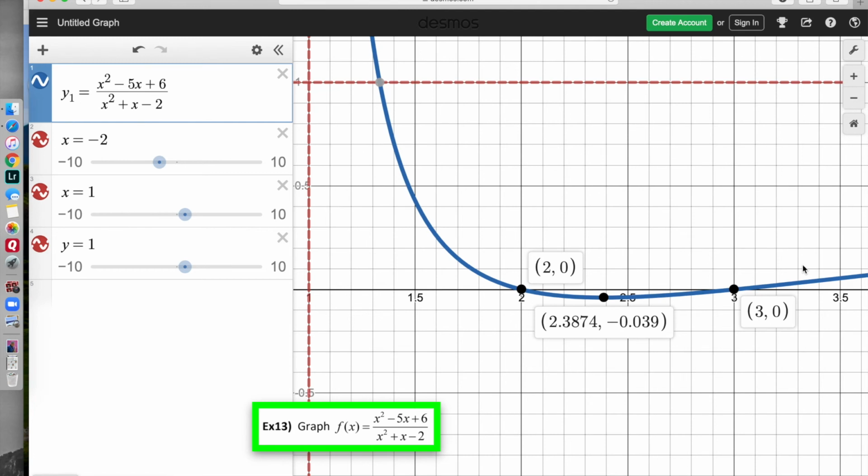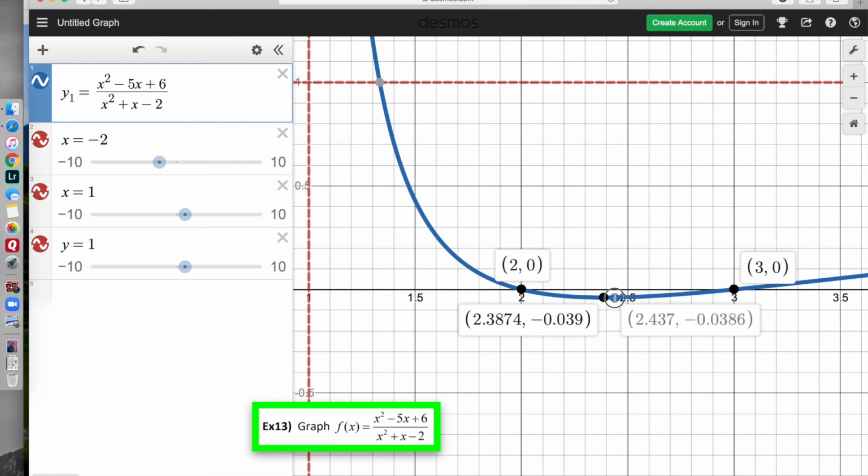Remember that we talked about local min and local max. In this one particular section of the graph, in this neighborhood of the graph, this point right here is the lowest y value of all the surrounding points. All these other points are higher, bigger numbers than negative 0.039. Now we're talking about really super small decimal numbers, but mathematically that has to happen. It comes down and comes back up again. There has to be a place where it changes direction, and so that's this point.